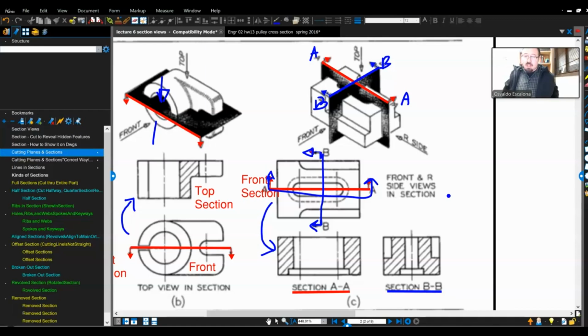Now, in terms of the section views that sometimes are placed on the top view, like this one, if I were to place it somewhere over here, you can. Actually, probably that would be the best way to do it. But sometimes certain books will say, you know what, I am going to just place it as if it were a side view. Now, there is a way of doing it in the model. We're most likely going to learn how to do this fully cross-section in your assignment, homework 13, most likely when we come back from spring break.